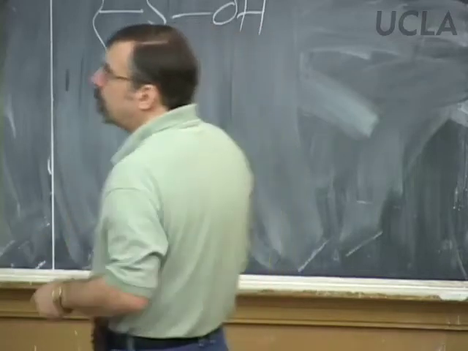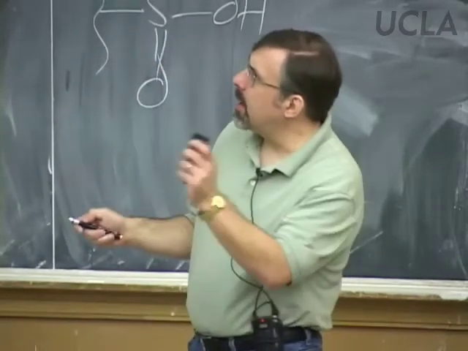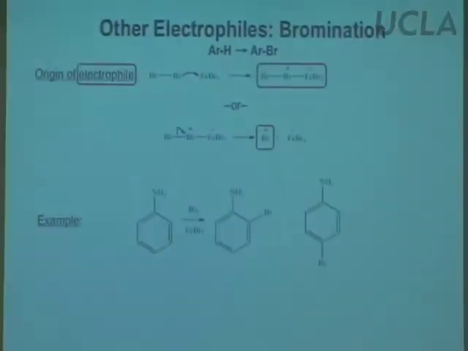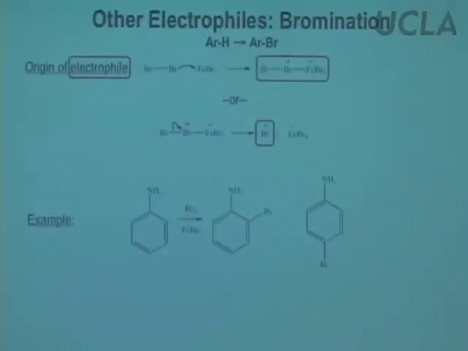All right. Here's an example of bromination. Of course, we've been talking about this kind of reaction, but here's a different one. This is aniline, a benzene ring with an NH2 on it. And the products shown here are ortho and para. So let's first of all try to figure out why NH2 is an ortho-para director instead of a meta-director. Why should this guy, NH2, be an ortho-para director? What does an NH2 group have there and there?